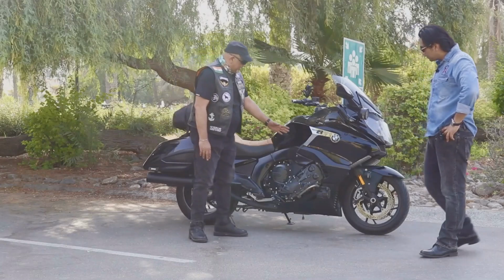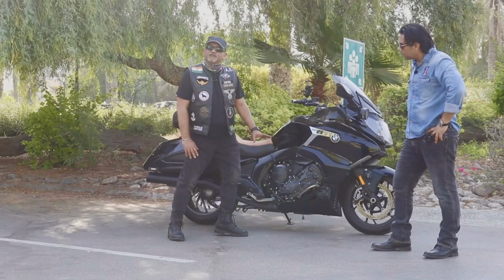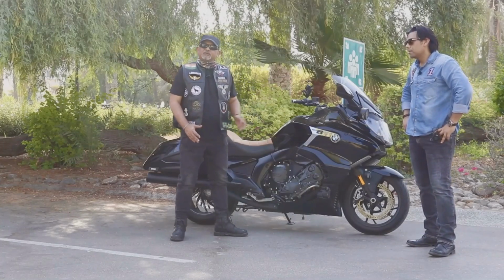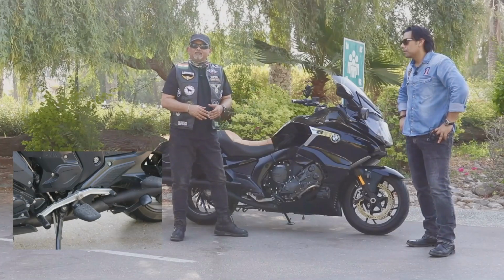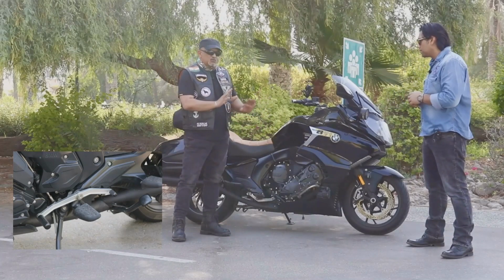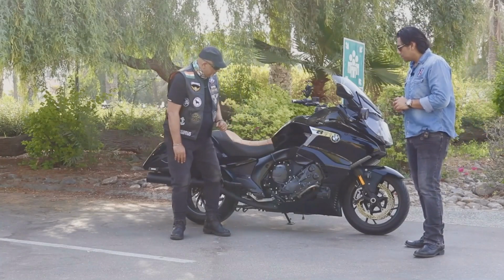Down here, I cannot show you the other side, but what I've done here is I have fitted a heel toe shifter. Now, BMWs are not known to have a heel toe shifter, but my friends with Harley Davidsons have influenced me, and thankfully Ilium Works in the US came out with this heel toe shifter for the Bagger, and I have it there. It's wonderful. It's really, really helpful. Doesn't spoil my shoes, and it takes care of it.